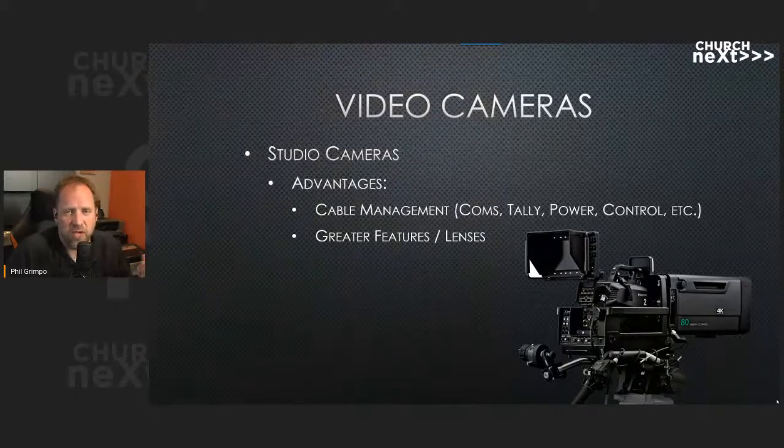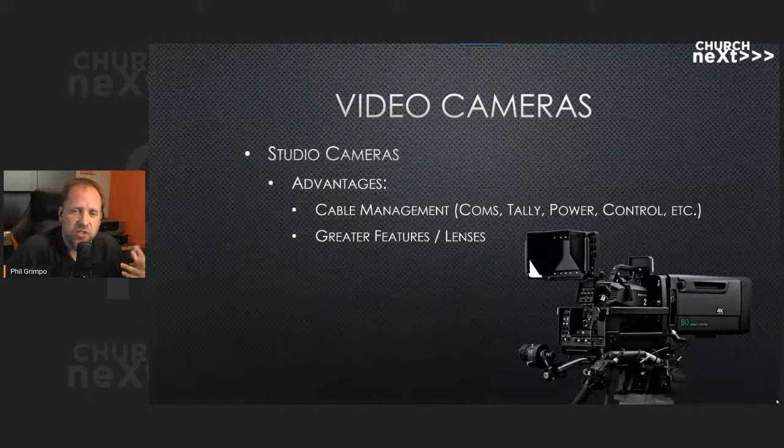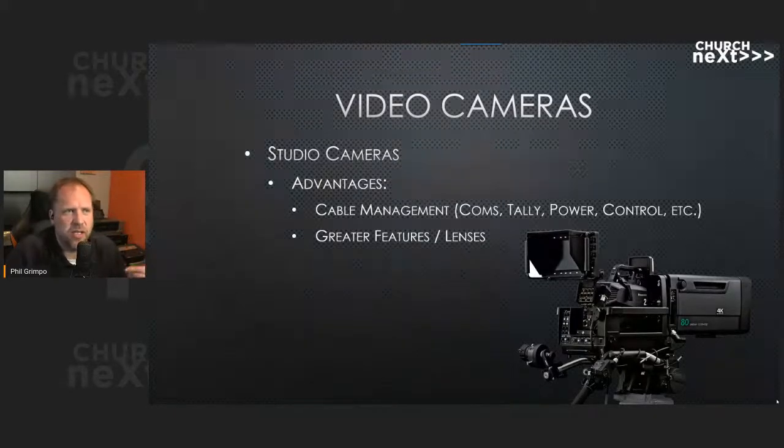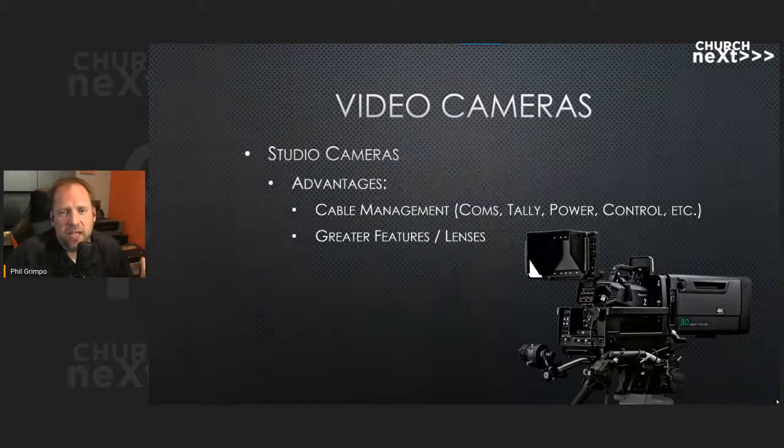So if you have a studio camera, you can probably use it close up, but if you're in a very large church, you can put a box lens on it. And these are the cameras that sports is using, big churches, live events. It's going to cost more money. I mean, when you get into a camera, you're probably baseline talking $25,000, $30,000 for the camera.